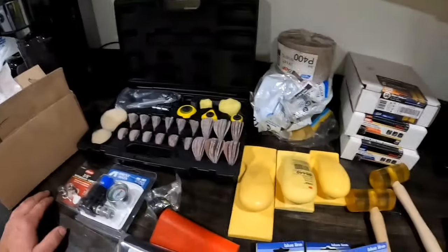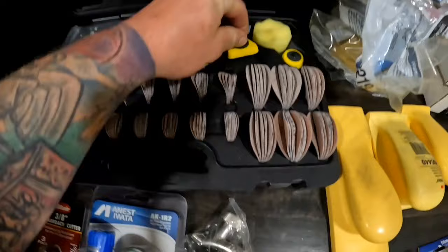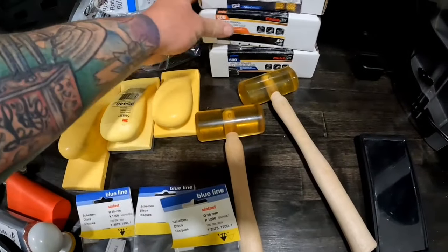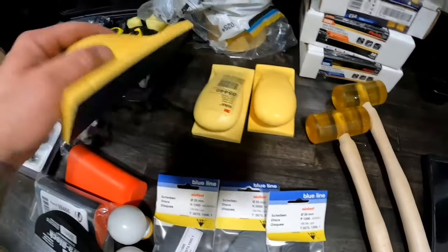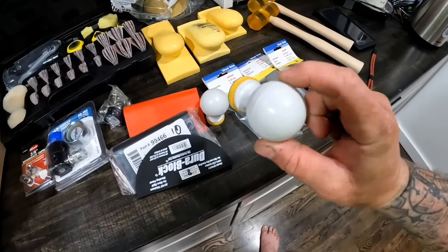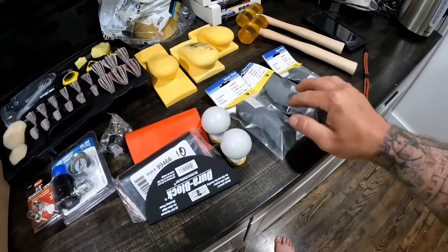So before I pass out, I'm going to go over everything that I bought today. Yeah, here it is. Got this little kit, little sander, got some funky little tiny ends. This thing is itty bitty, all Cricut pads, a couple rolls of sandpaper, these 3 boxes of sandpaper for $20, a couple $4 hammers, a couple different style block sanders, really stiff ones. These little tiny Hook-It pads with very small wet sandpaper. A couple different grits.